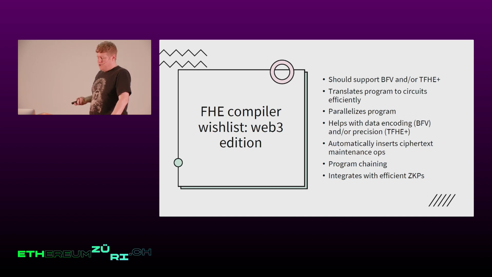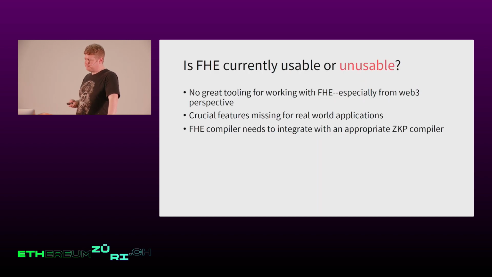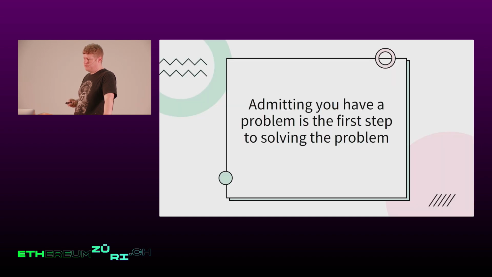Then finally, FHE is useless without zero-knowledge proofs. So you kind of need a runtime that can marry the integration between zero-knowledge proofs and FHE. So today, FHE is not actually usable in Web3. We need better tooling, and in particular, we need to marry FHE and zero-knowledge proofs together. So now we've talked about a number of problems with bringing FHE to Web3. We can hopefully start bringing some solutions to the table.